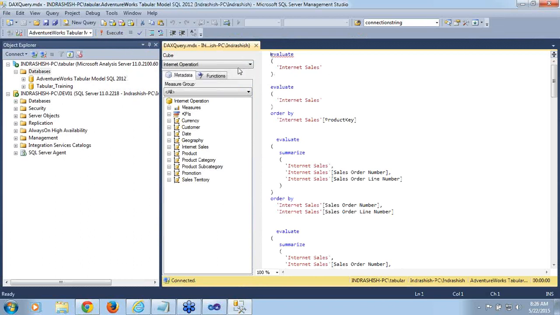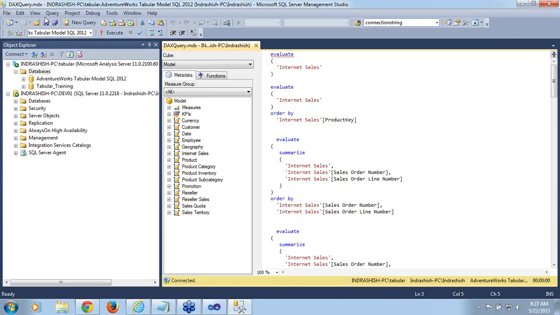So here the database I've selected is AdventureWorks. Here I will select a model. So in SQL when you say select star from and then a table name, it returns you all the rows of that table. So similarly in DAX we have something called evaluate. So don't worry about this red squiggly line, no issues. And you need to run this in the same MDX window. So the DAX queries, you need to run in the window where you used to run your MDX queries. It is the same window where you will run it.